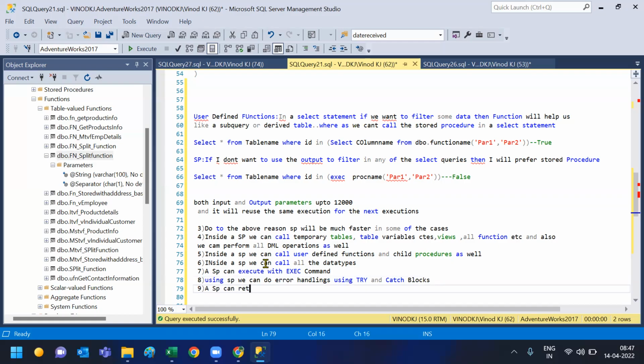An SP may or may not return a value in the output.